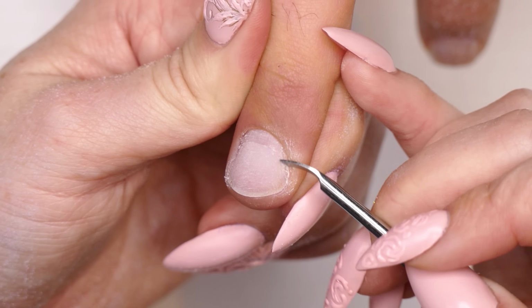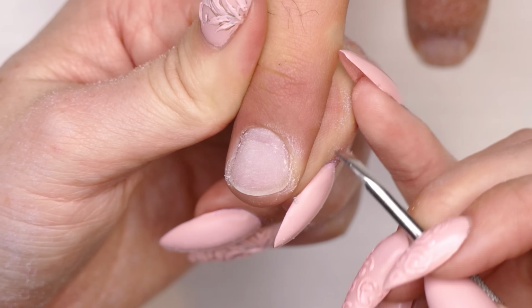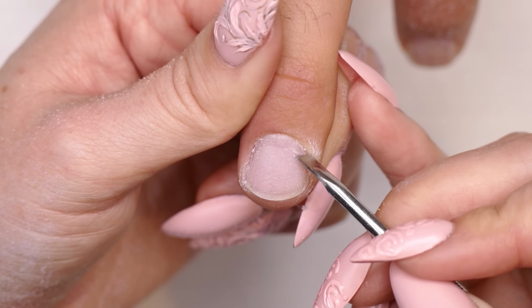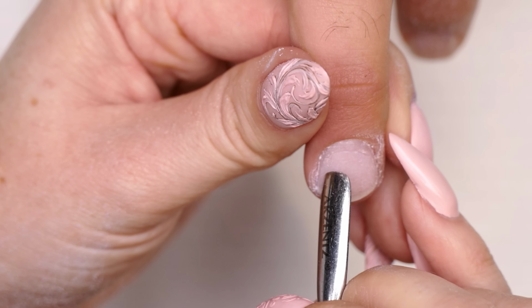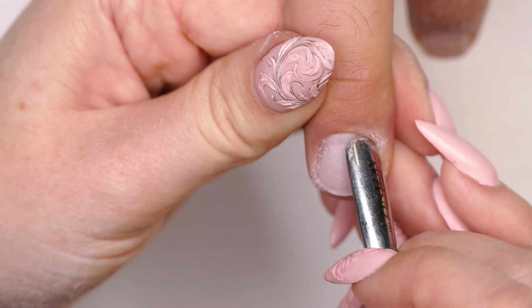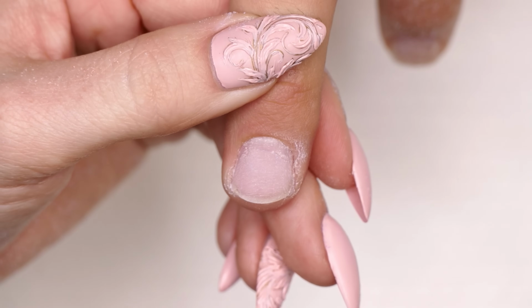Just make sure you get all of that debris out of there, all the dead skin. Nice and light pressure. Always using very, very light pressure when doing this kind of stuff. So just get all of that debris cleaned off of there.